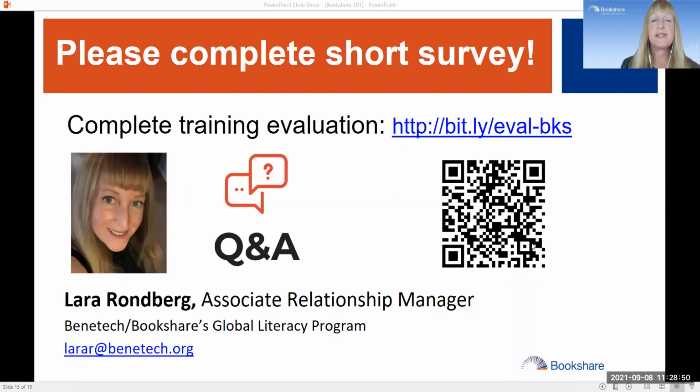So yes, the students cannot choose their own books if they are just on the school account. They can only read what the teacher has assigned to them, unless you give them the individual membership, then they can log in and find any book that they wish to read. If they are under 18, they don't have access to what is tagged as adult content. So they can access really everything, but hopefully they wouldn't be looking for that.